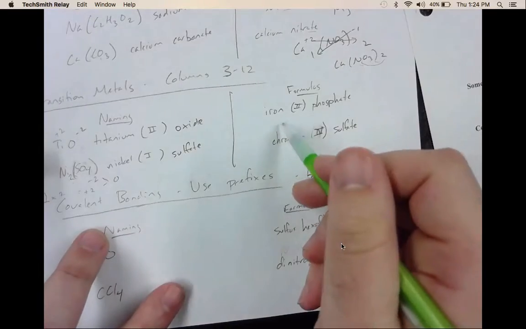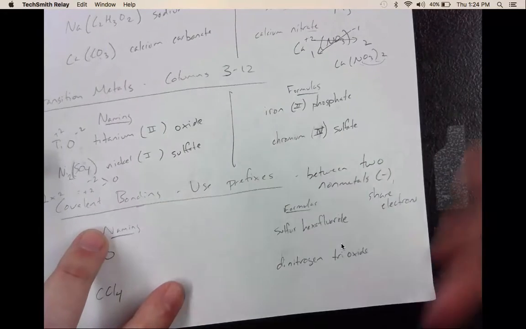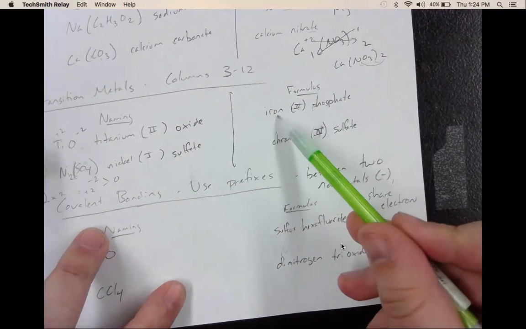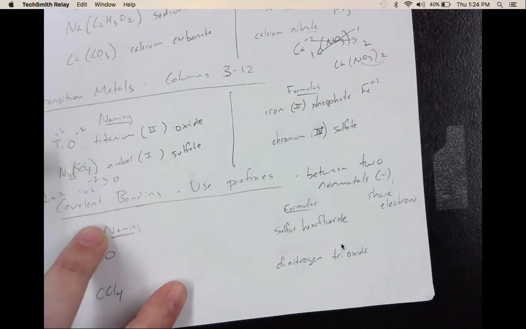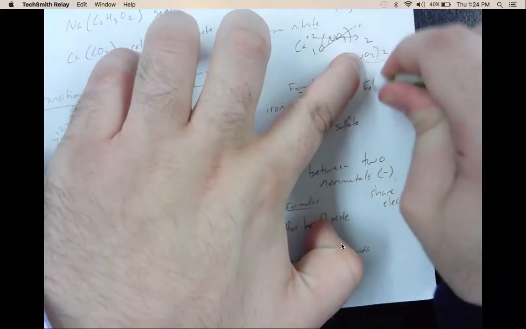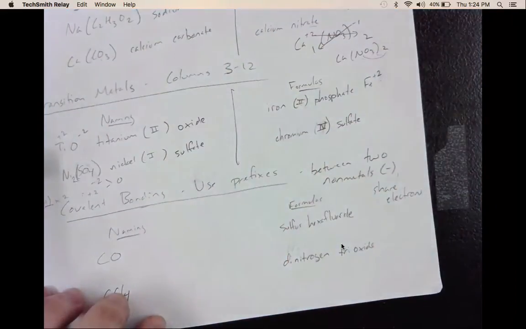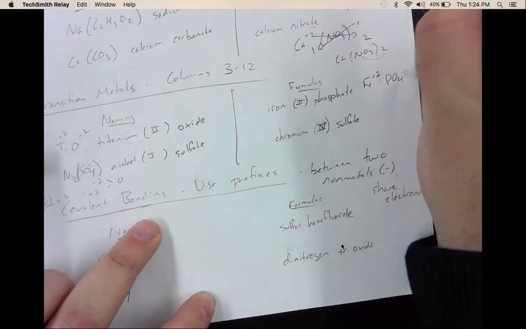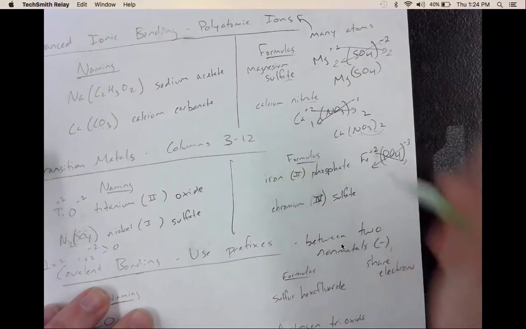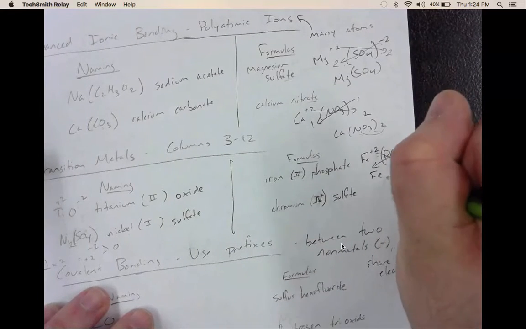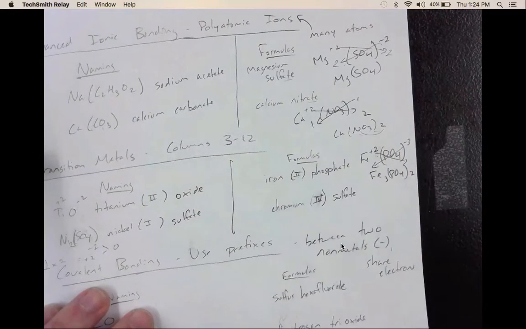Next, we can use the names to come up with our formulas. Remember, the Roman numeral tells us the charge of the metal before we crisscross. So if we were to crisscross, we would write iron with a +2. It's +2 because the Roman numeral is a 2. Next, we would look up phosphate, PO4, with a -3. We look up phosphate and we find it right here. Remember to keep the charge on the outside, that way when we crisscross, you remember to crisscross to the outside. So we would get Fe3(PO4)2.